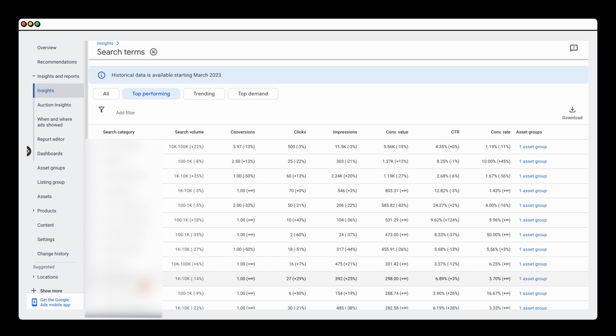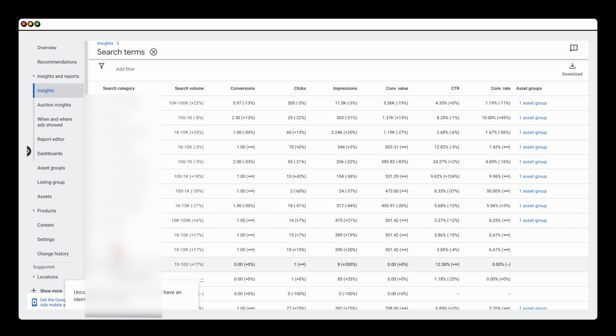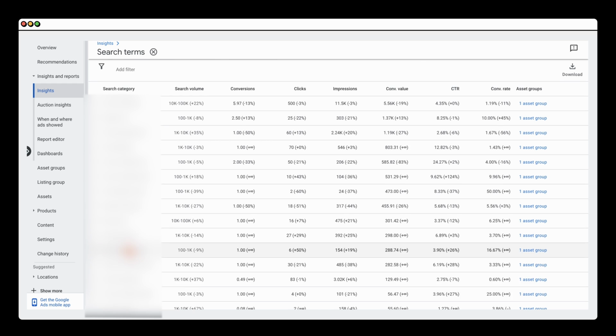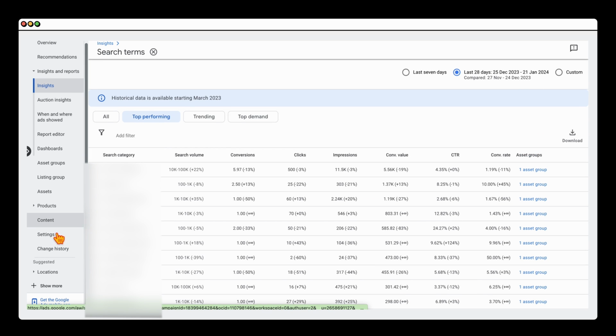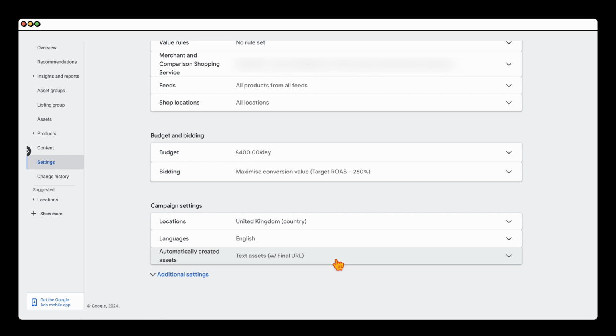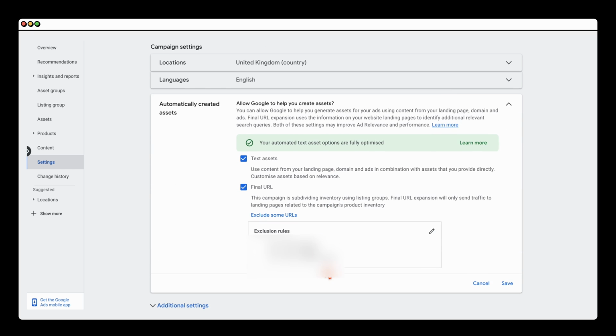Now, for a Performance Max campaign, you can't just go in and add negative keywords. But if you do have a theme that you don't want to spend any money on, there are two options. You can click into the campaign and go to settings. In the settings, you've got automatically created assets, and you can go through and add in some URLs to exclude.